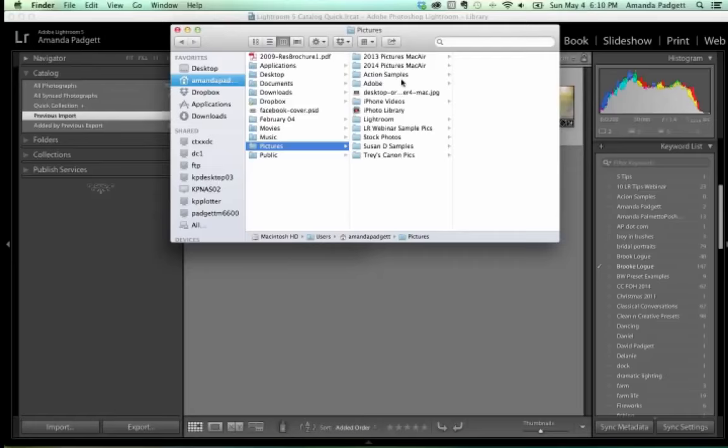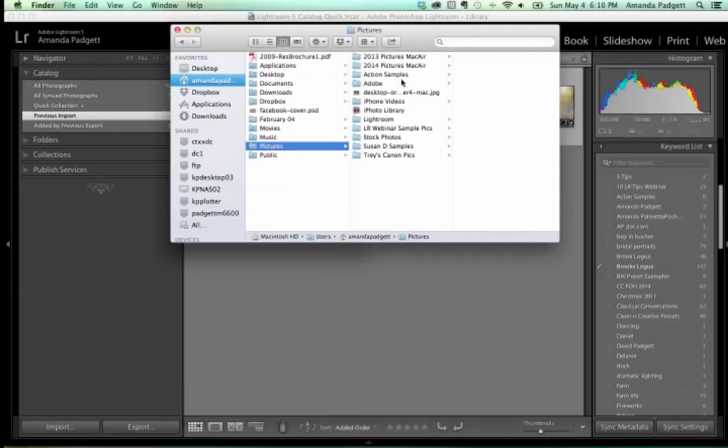I've been using Lightroom for 3 or 4 years, and I still do it occasionally, where I will forget that I have some particular pictures, like sample pictures or stock photos, in Lightroom, and I'll move them. It's like, oh, I don't like what I've done here, I'm going to move these over here. And then I go into Lightroom, and I get these little question marks, or they're kind of grayed out. That means it cannot find the file.